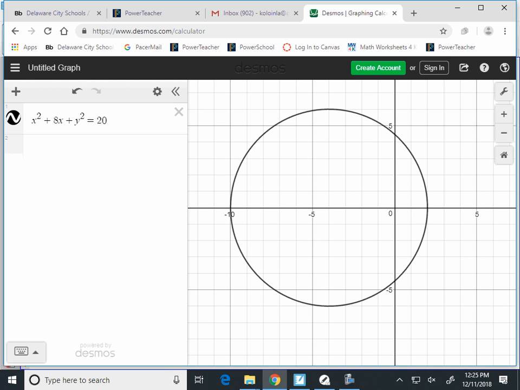So we want to know the center. Again, you can click on it, and it tells you where to start counting from. I'm going to count from here to there. When we count all the way across, how far do we count? Start here and count to the other green point. How far do we go? 12. Okay, so to find our center, cut that in half. What's half of 12? 6. So we go here, count 1, 2, 3, 4, 5, 6. What are the coordinates of our center? Negative 4, 0.